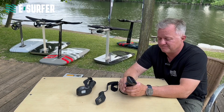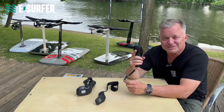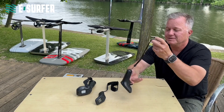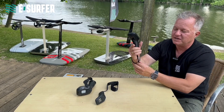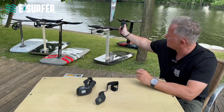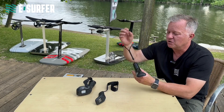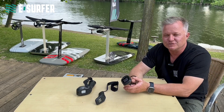Oh, one more thing — yes, they swim. I get a lot of questions about whether they swim. Don't worry, all of them swim. But it's safer — like Flight and Audi have this kind of leash. Because if you are in a lake like this, the color is very difficult to find. So it's extra safe to have it. But if it falls into the water, don't worry — it will swim.